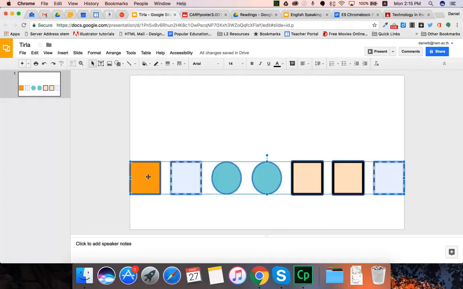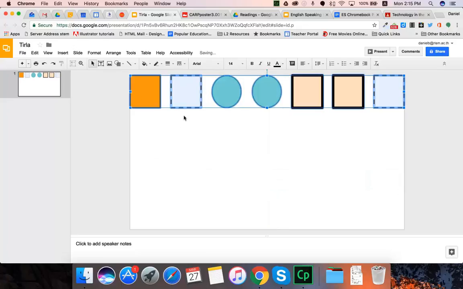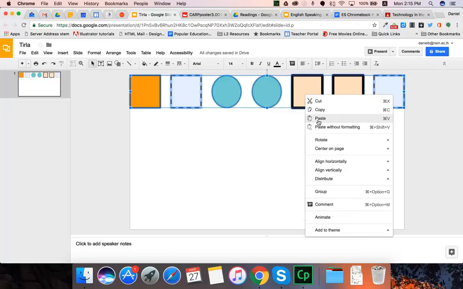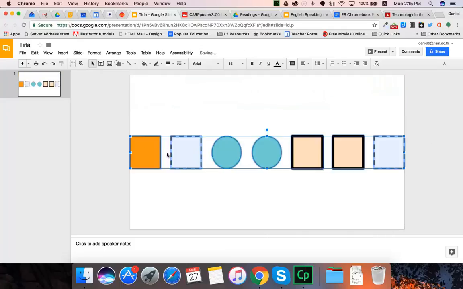Now if I want to put that back up to the top, I just make sure they're all still selected, and I drag it up, and now I have identified the alignment between each of the objects and made it even as well. If I want to make sure this is in the center, I can just make sure everything's selected, and I come down here and I can hit center on page and I say vertically, and now it's directly in the center of the page.